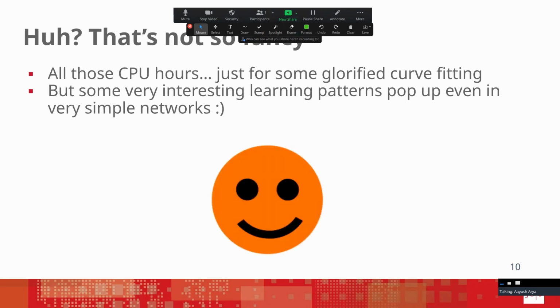I'm not kidding. Suppose you have this smiley face. And instead of just categorical classification, you are working on a different problem. I'm going to ask a neural network to learn the features of this image. Now, what does that really mean?